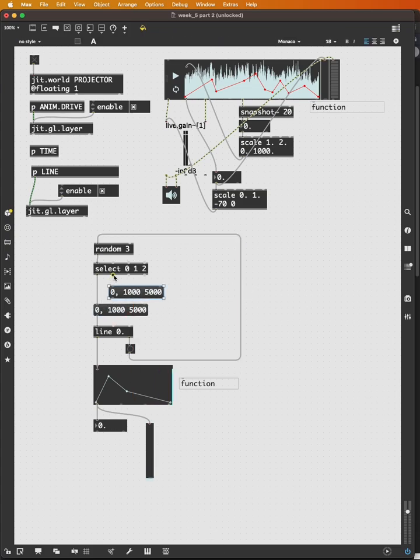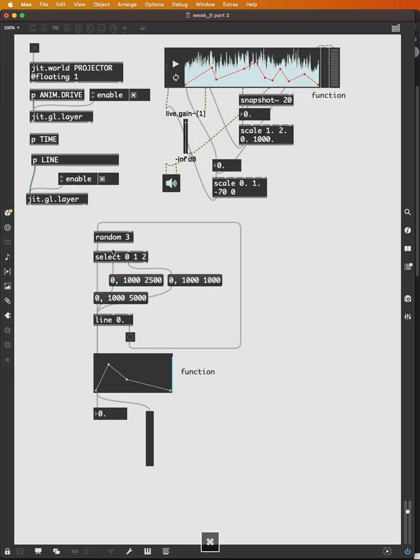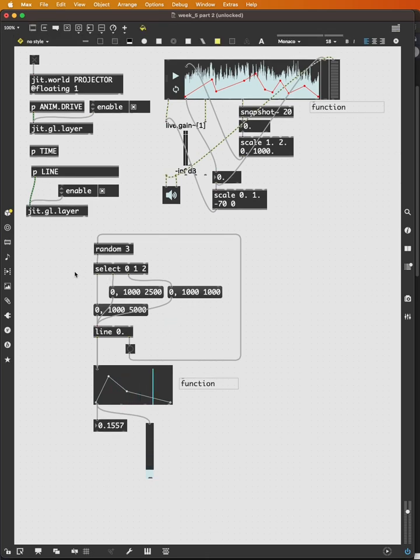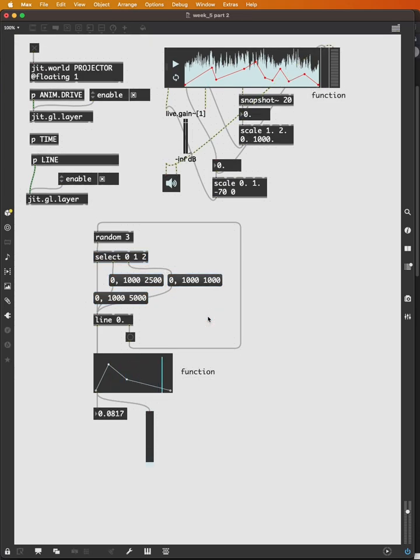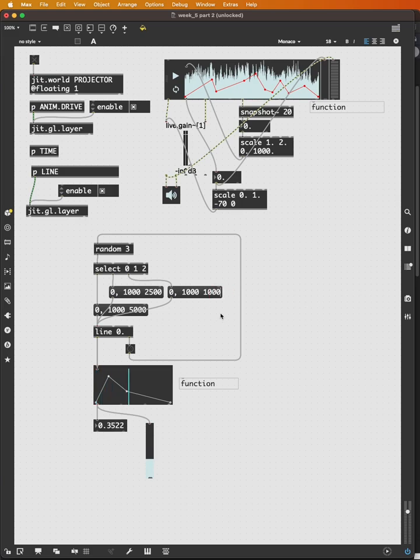Where we have a slow version, a medium version, and a fast version. And it will randomly play this shape back, either slow, medium, or fast, depending on the random number selection there. There's a fast one. And anything else that you want to put into this feedback loop to get some variation. Maybe you want to create the option of one of these being extremely long.